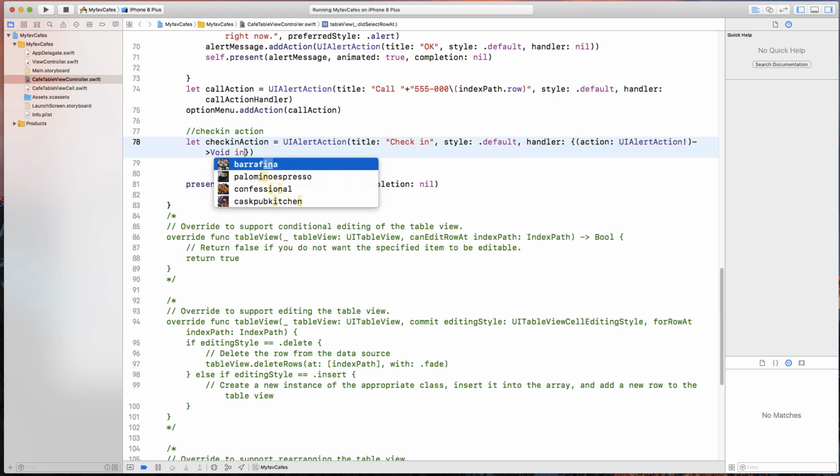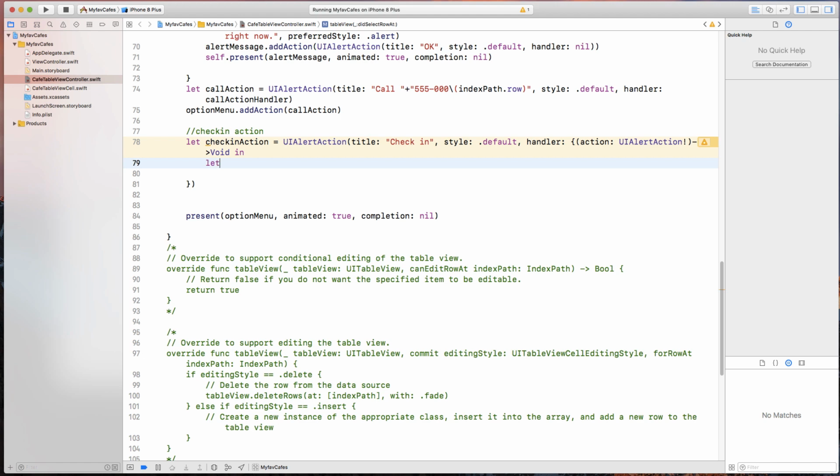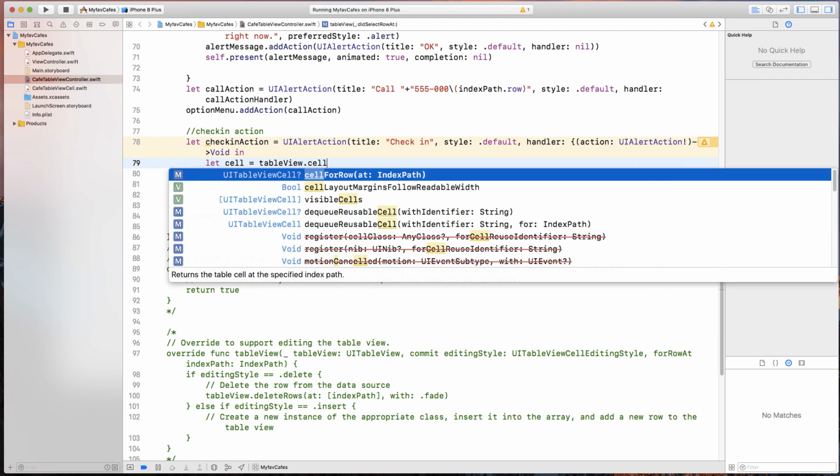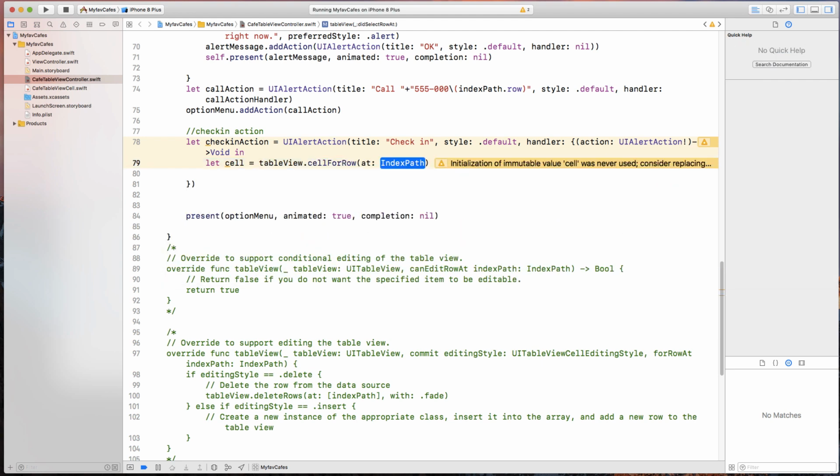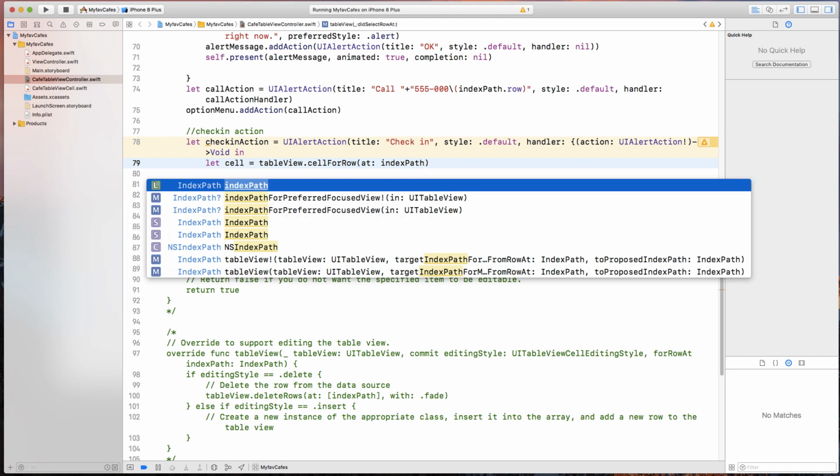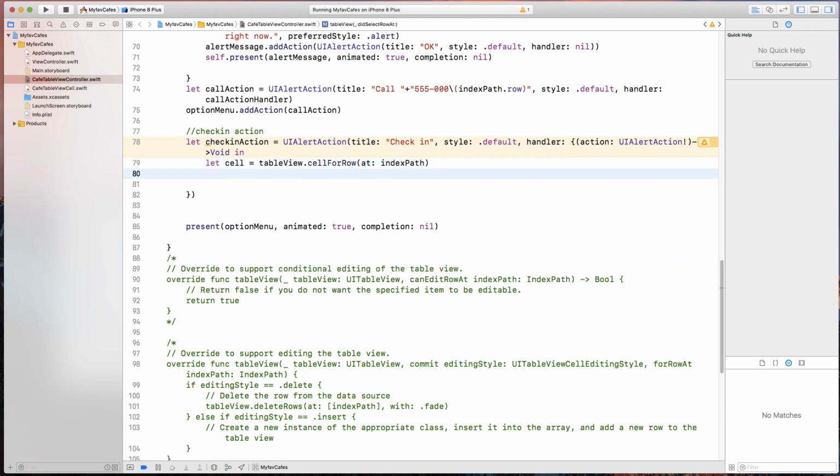Press in and space. Let cell is equal to tableView.cellForRow, so this is going to be the cell for the row at our index path. Lowercase, don't forget.